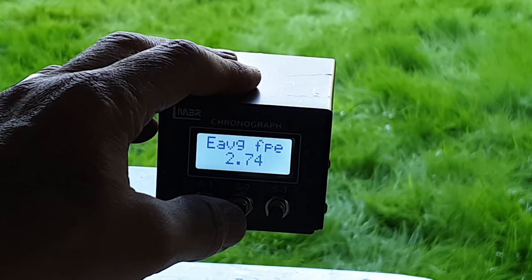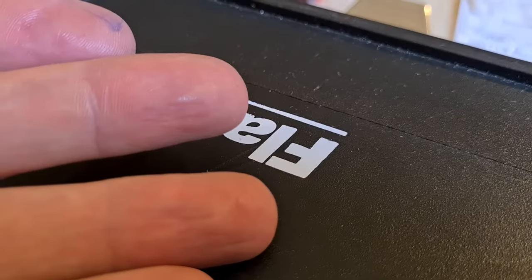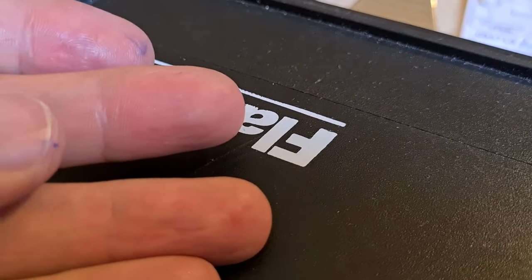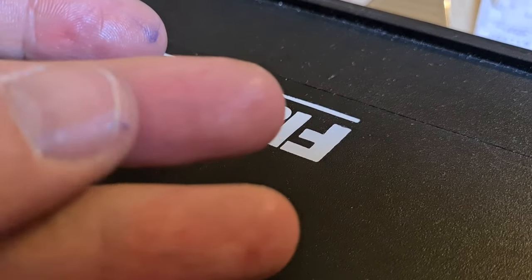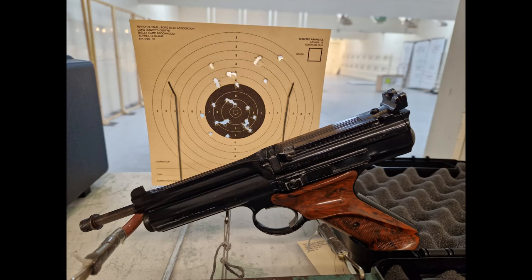Nine shots registered again — 2.7 foot-pounds, and again one was lower powered. It's maybe not obvious here, but I have noticed you do also get slightly dirty fingers handling the Crossman Premier pellets — could be they've been washed and lubed with a little bit of oil, or it could just be the way they come. Accuracy-wise, on the GARC indoor 10-metre pistol range, I was able to put 30 shots — three batches of 10 — into about a 4 or 5-inch group. Not firing too fast, because I didn't want the gas to chill down and the shots to drop low. But that's pretty impressive — I was very, very happy with this.